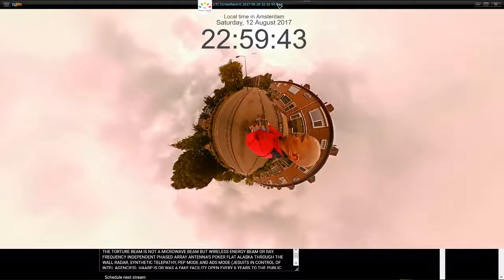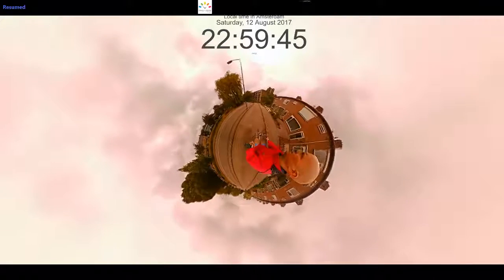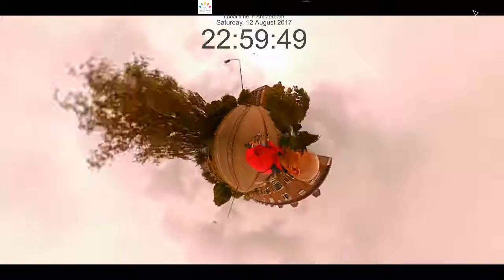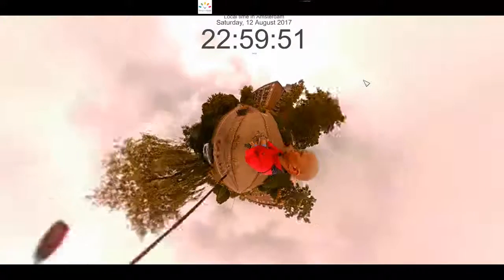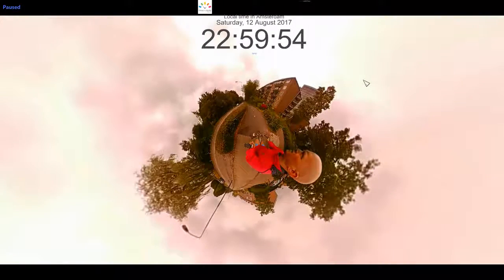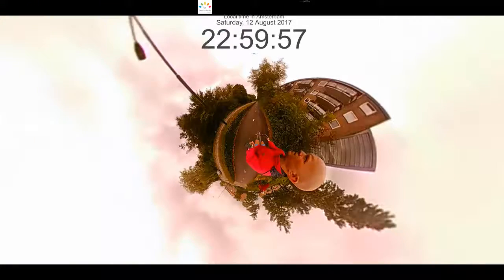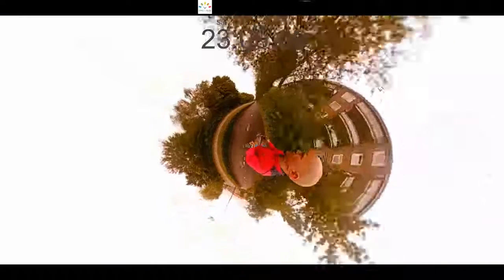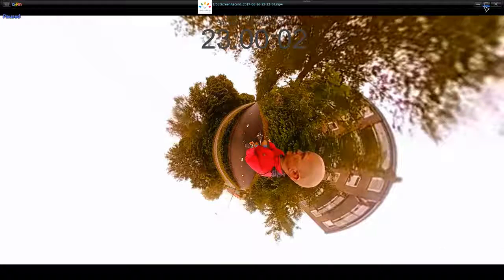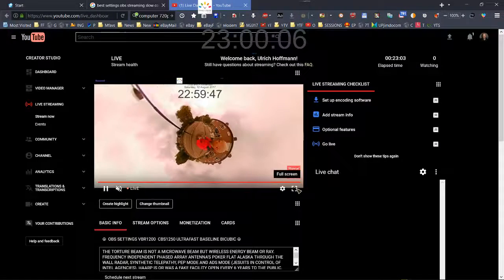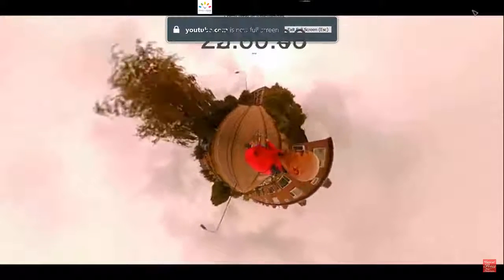See if these settings are better quality. I don't see the hand that holds the camera.